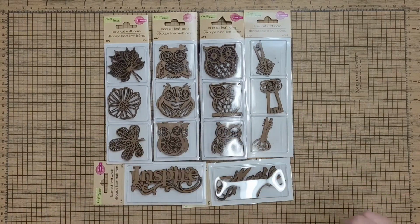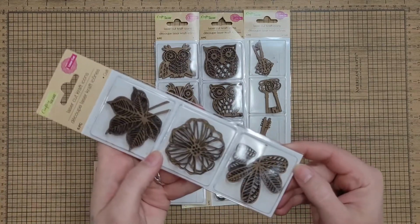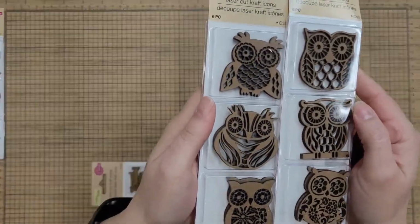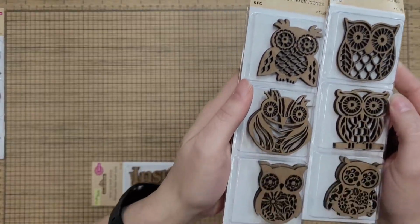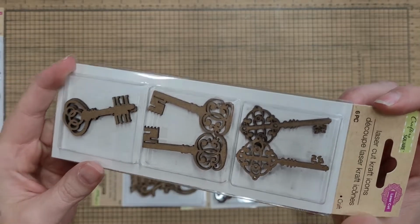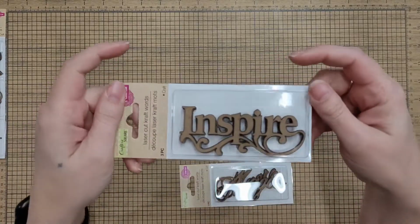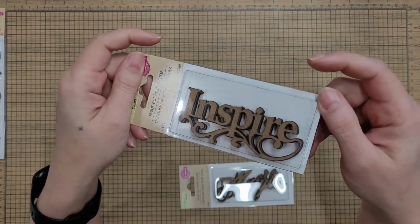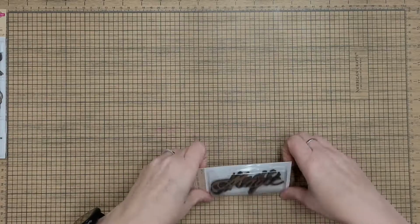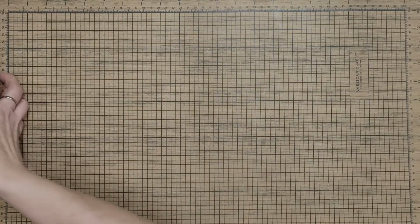Look, you guys. Oh, a little glare. So we have leaves, two different owls. Look at the keys, you guys. Inspire. Three pieces and magic, three pieces. So I got those.